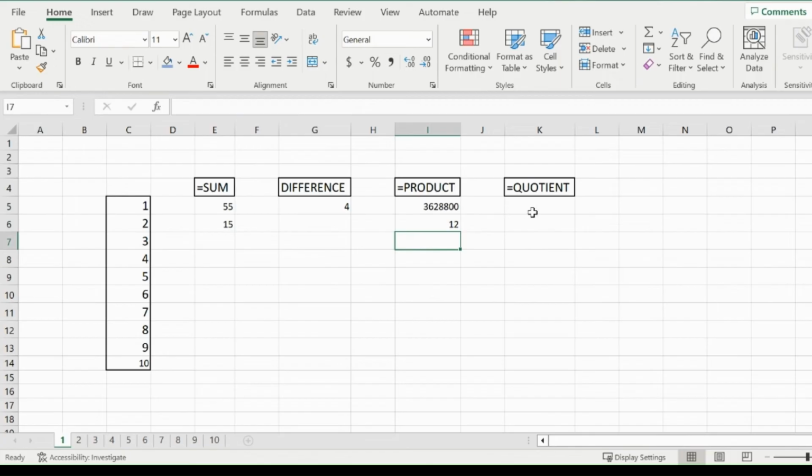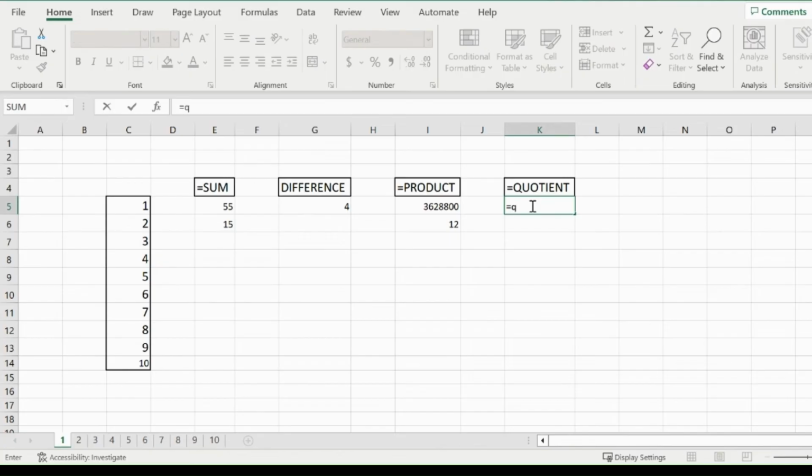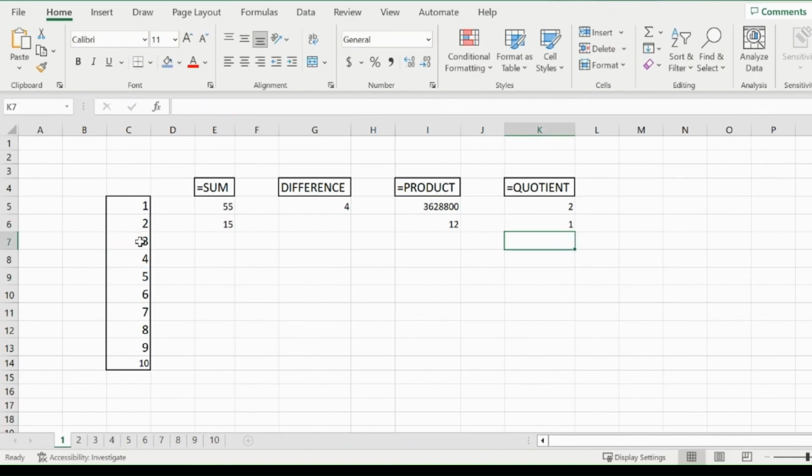Now, the last function is the quotient function. The funny thing about this function is that it doesn't actually give you a decimal if there happens to be a decimal in your answer. So, for example, if your numerator is 4 and your denominator is 2, you're going to get 2 dead on. However, if you have a numerator of 5 and a denominator of 3, you're not going to get that perfect number with the decimal. It's just going to give you how many times 3 goes into 5 as a whole number, and that's only 1.